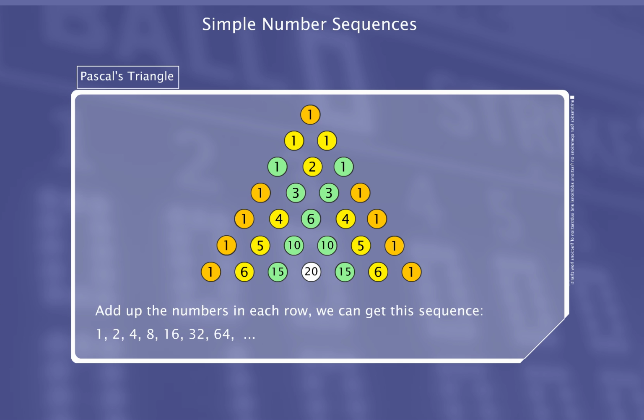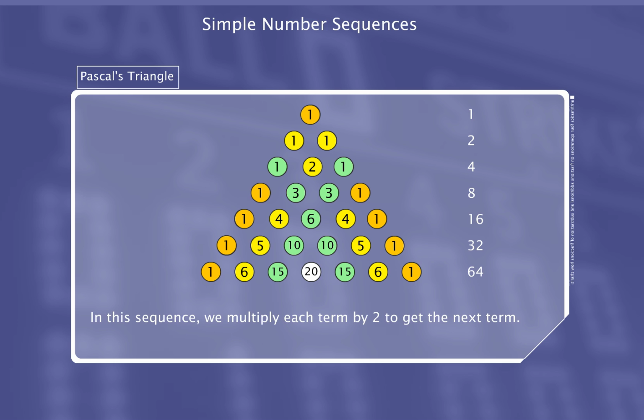Add up the numbers in each row. We can get this sequence. In this sequence, we multiply each term by 2 to get the next term.